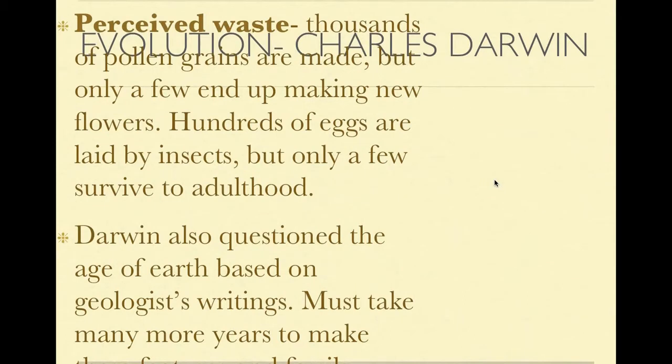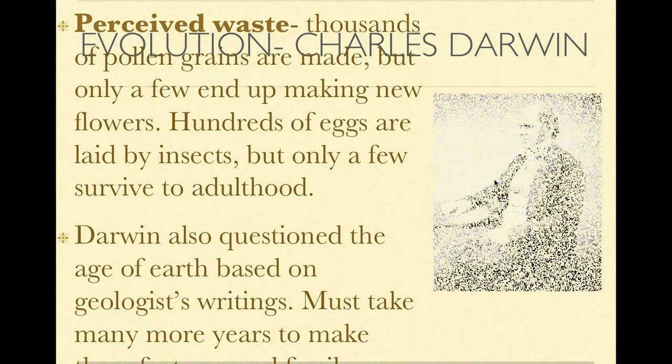Darwin also was questioning this idea of creationism because of the age of the earth. He had read some of the stuff that other people had written, like Lyell and Hutton, who we talked about in the earth science units. And they said that the earth had to have been millions of years old. So he's questioning creationism initially because he sees this waste, and because he's also seeing the earth's age has to be really old. He found fossils of creatures that were really, really old, and it just didn't make sense to him. So there we go.